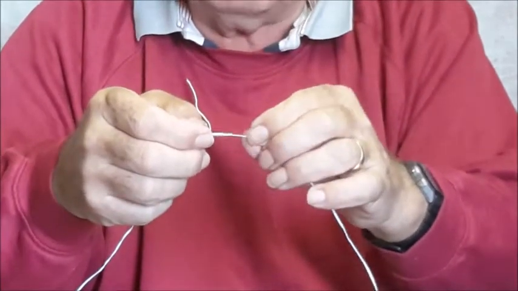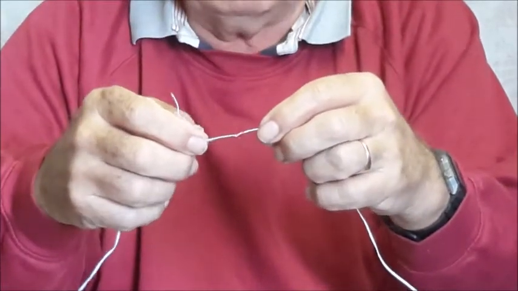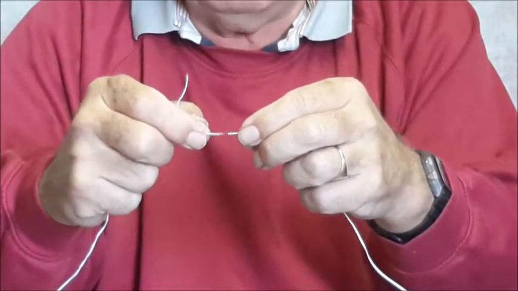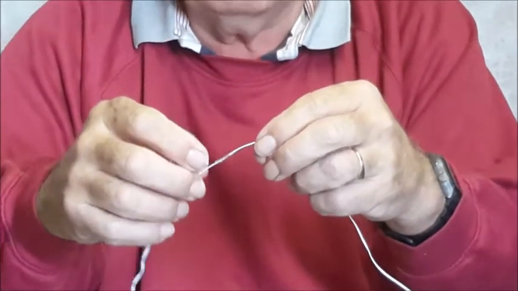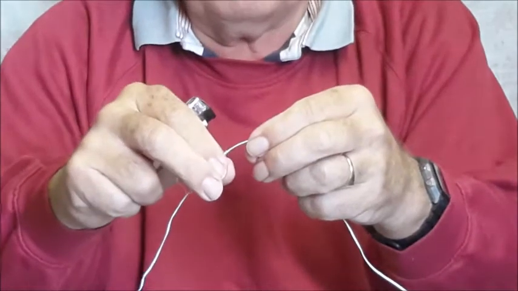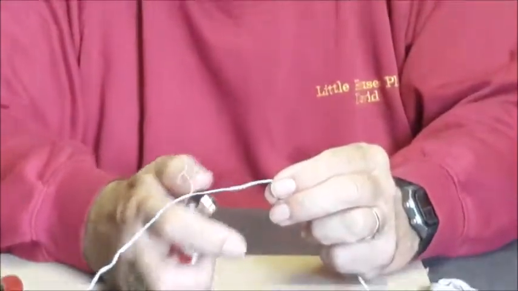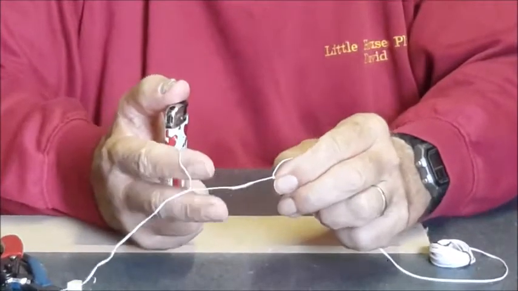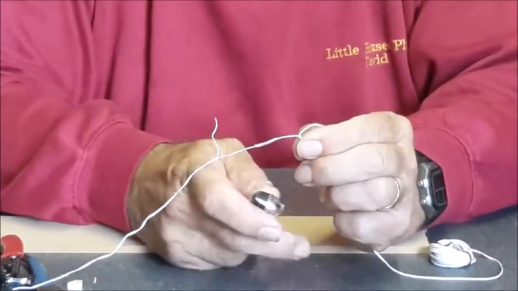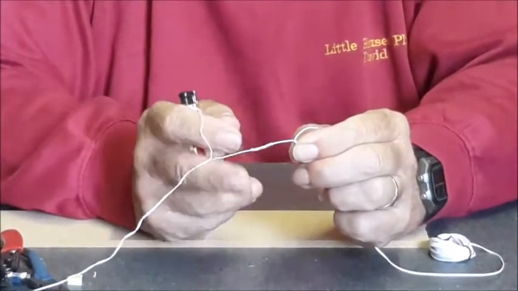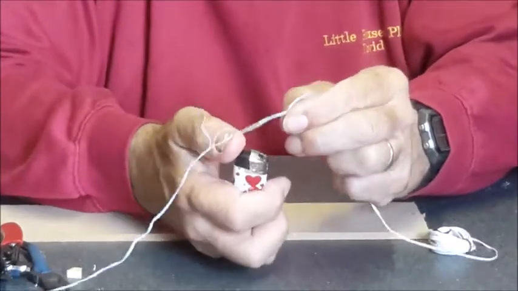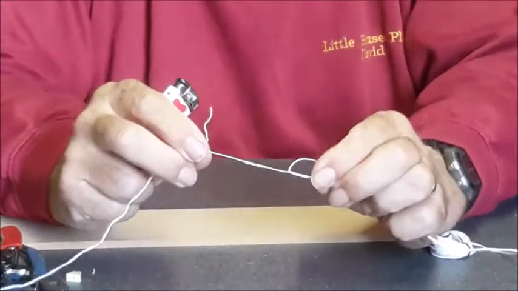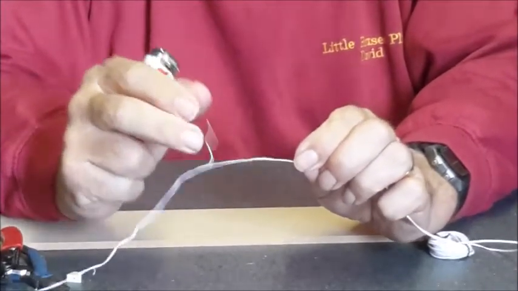Now you can bring the insulation heat shrink back that we cut and put on the wire at the beginning. Bring it back and slide it over the joint that you've just made. That will sit there like that. And then you get your heat, whatever you're going to use, your hot air gun or whatever. Make sure that you don't get the heat too close to it. You don't want to burn it. You just want to make it warm. Unless it's plastic it will then just shrink back onto the other wires. So I'm just going to use a lighter for this. So there's the heat. There goes the heat onto the plastic. The plastic now has shrunk together and that has made your joint.